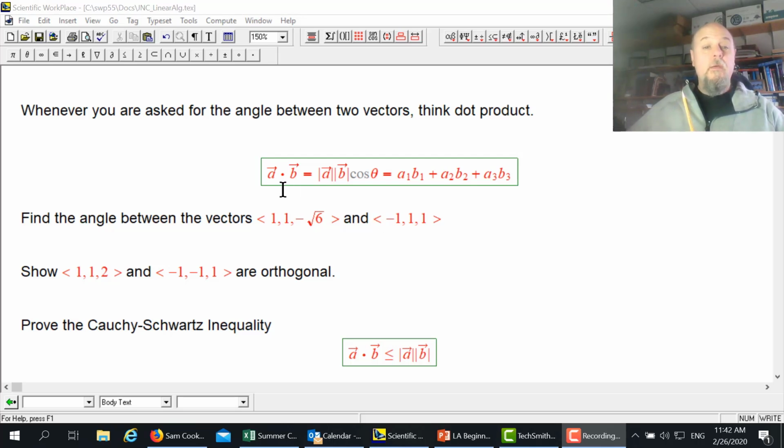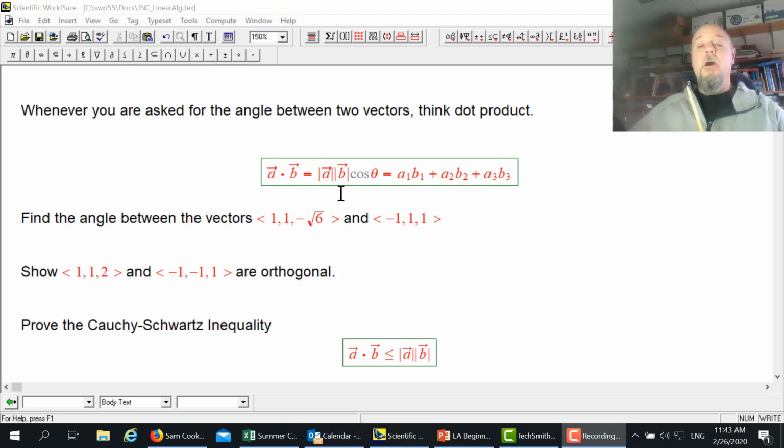Now we made two formulas for the dot product. The first one, A dot B, was first component times first component plus second component times second component plus third times third. So if we have the vectors in component form, we can calculate the dot product. And of course, I've written this down for a three-dimensional vector. This works for any dimensional vector, assuming, of course, that A and B are of the same dimensions. You can't dot product two vectors that aren't the same dimension.